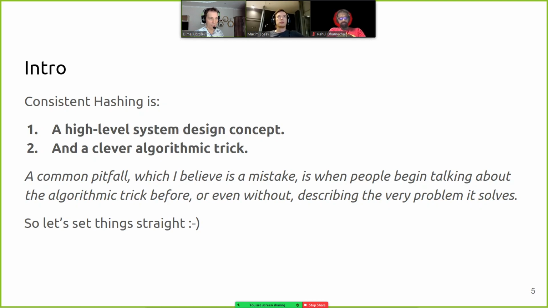Because what the implementation of the consistent hashing ring is, however sophisticated, is just a neat solution to a niche problem. And the real problem statement stems from system design requirements, not from how you can operate bits and bytes and hashes. So I'm going to do my best to arrive at the problem statement from the top down, and then talk a bit about the actual algorithmic tricks, and then dive out to talk about the big picture again.